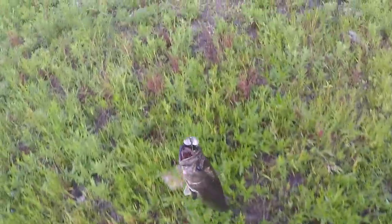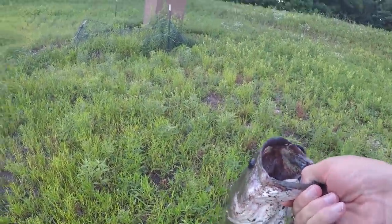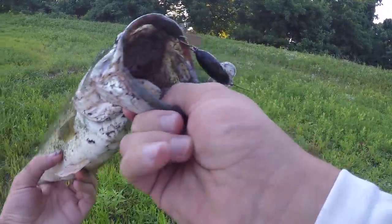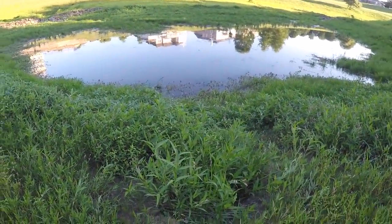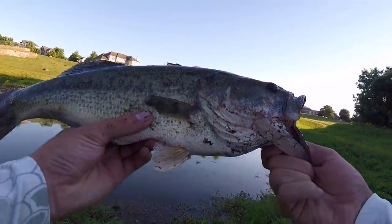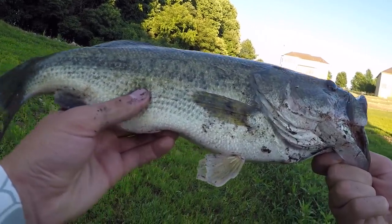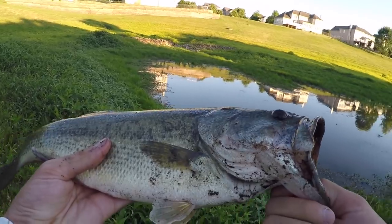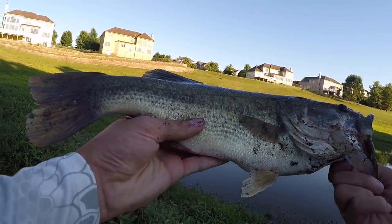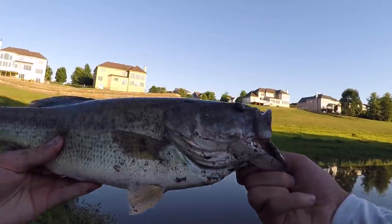Oh my gosh, holy freaking crap! Let's go on the jitterbug! He's got my fingers a little bit. Guys let's freaking go on the antique old jitterbug! Let me get him out of his mouth so I don't end up getting stabbed. I was just saying jitterbug still works like a freaking dream. That is a good good fish right there. That is a freaking solid tanker for a tiny little puddle like this. On the old jitterbug - on Walter's old jitterbug! I probably shouldn't scream that loud, there's a bunch of houses back here. Let's say goodbye to this fat chunky beauty.